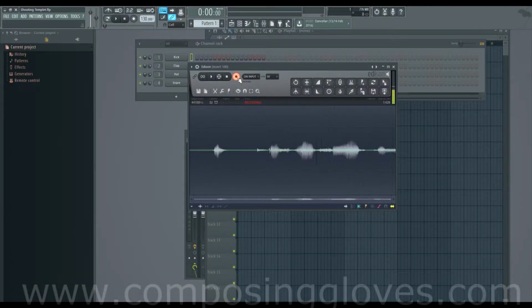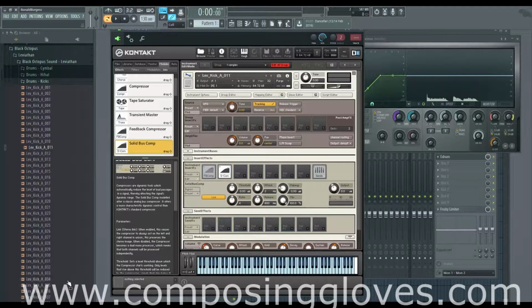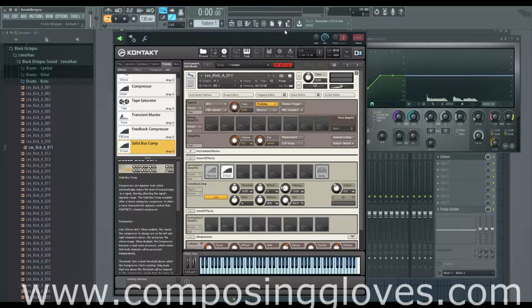Opposite Gloves here, and this is the 35th video in the Kontakt from the Ground Up tutorial series, and today we're going to finish up compressors. We're going to go over two of them because they're kind of the same thing now. It's really just flavor. When you listen to it, does it compress the way you want it to compress?